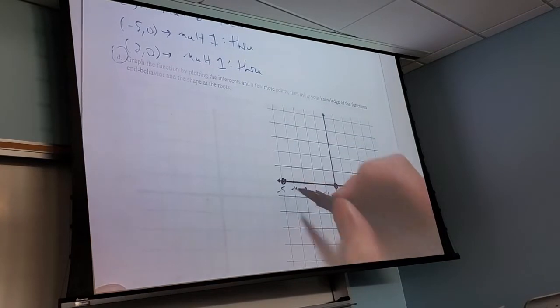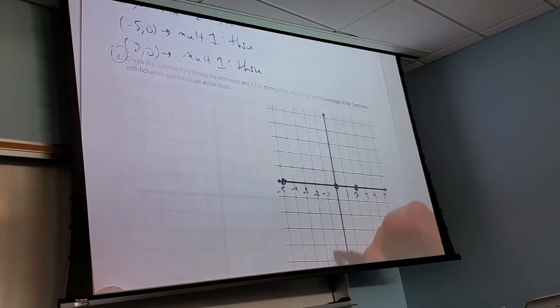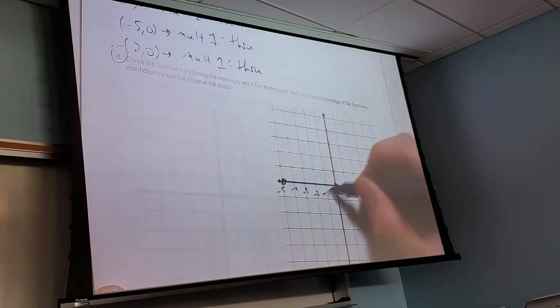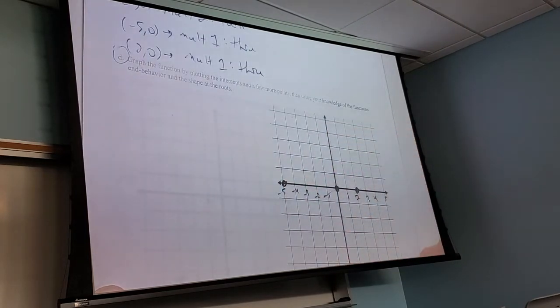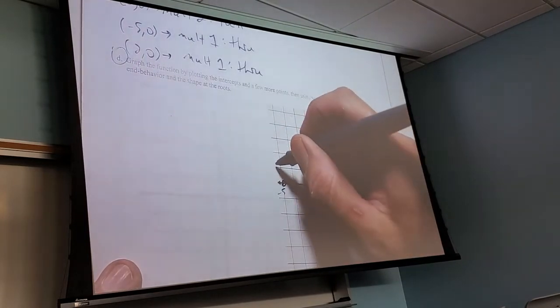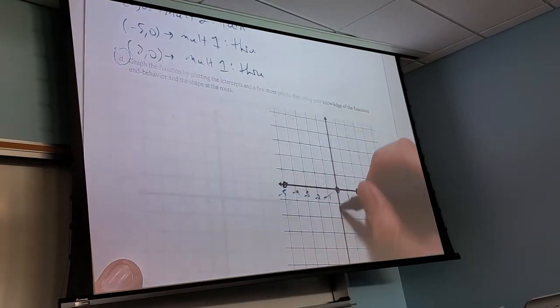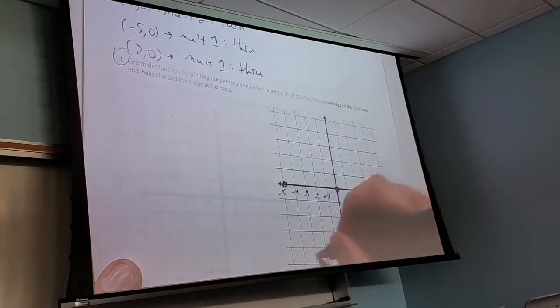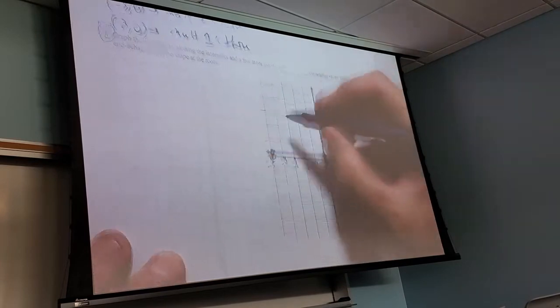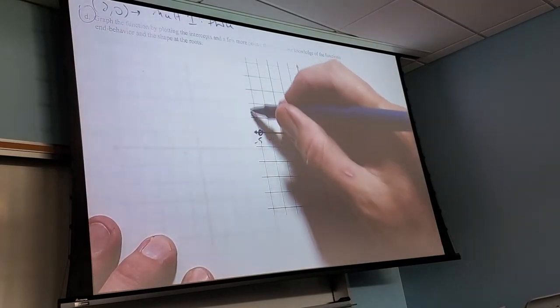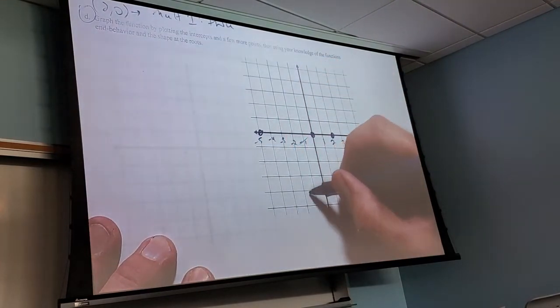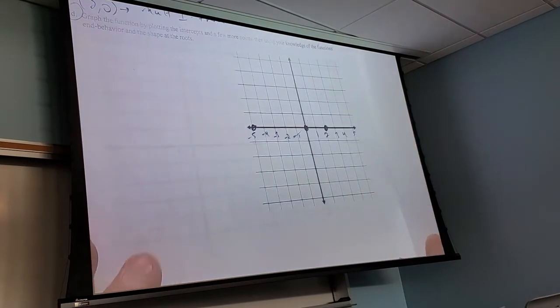So wouldn't it be good to know how deep this goes? Like, does it go this deep, or does it go, whoa? So how in the world would I figure out roughly how deep this is? Do you guys understand what I'm saying? How far down? It's got to go through -5. How far down does it go before it comes back up? What can I do? Yeah, okay, cool. Plug in something in between. So let's plug -2 in.